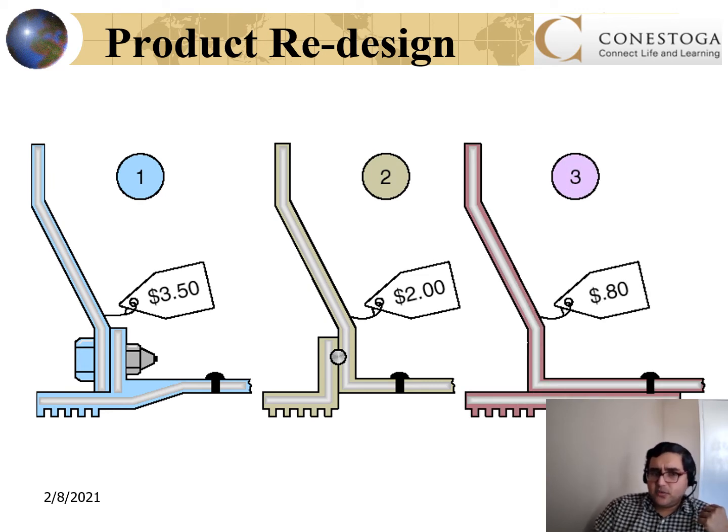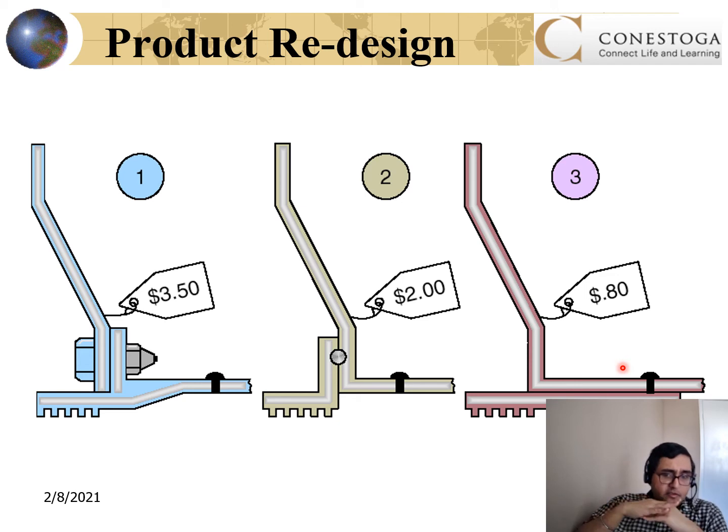One example shown here is how you redesign a particular product. If you see in here, there was a nut and bolt sort of setting. You had two different components connected, and you were selling it for, say, 350. Now the same item can be sold at 80 cents. The same functionality is still there. You totally replaced it. There are no two components now. It's a single piece coming in here, and then it's being welded, or kept here, and what has happened is a rivet. That's what we call it.